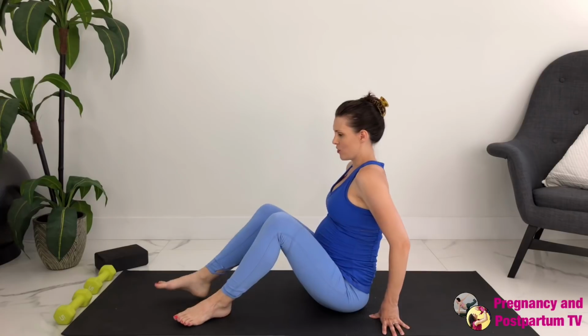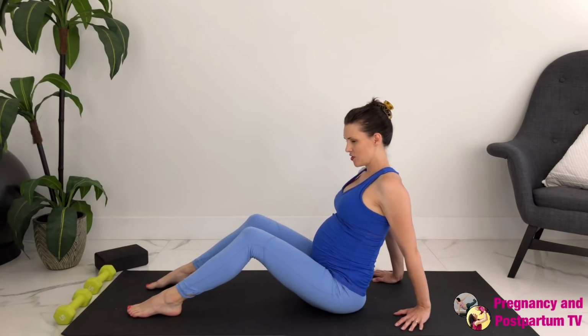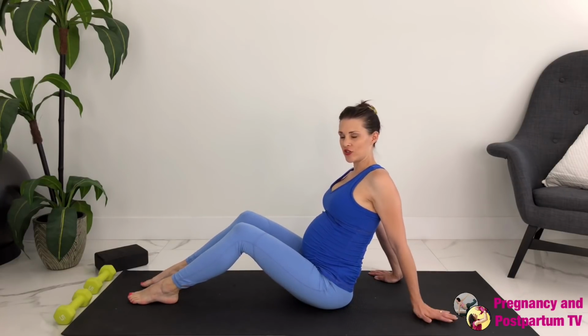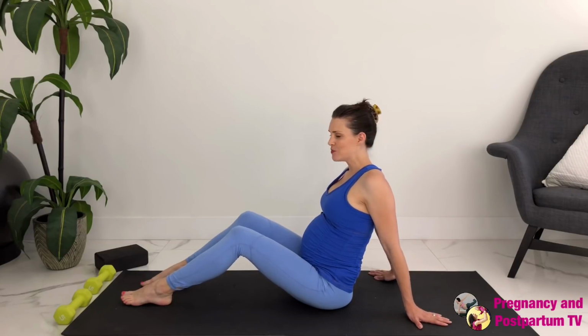And now we're going to move into some figure 4 stretches. So slowly moving that leg, and I'm going to turn to the side, but you can face the front if you want. And so from here, we're going to take our legs out a little bit in front of us. We're going to lean back. So this is just a gentle option instead of doing pigeon, which can be a very deep stretch.